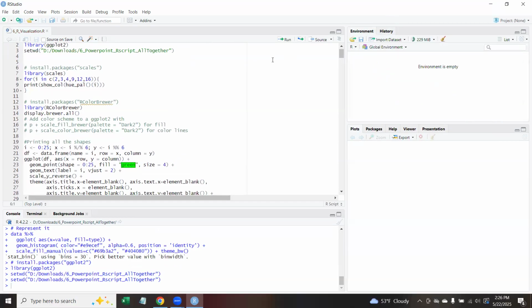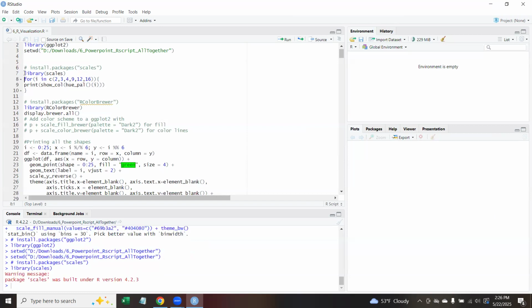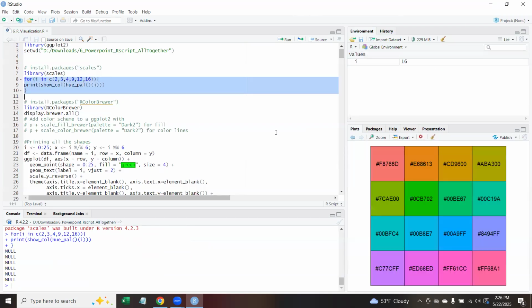Now I said in the PowerPoint that R has a set color scheme that it picks from by default. I'm going to run this bit of code and then I'll go back and talk about it.